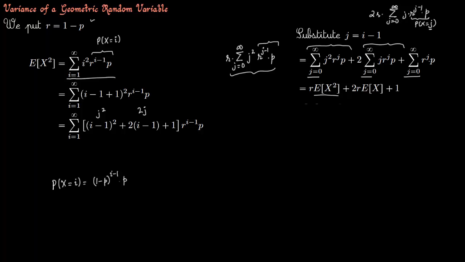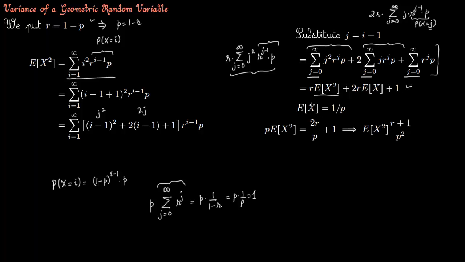And finally you can take this p common outside, and we are focusing on this third term. You can notice that it is the summation of j equals 0 to infinity of r to the j, and p is outside. If you sum this up, this is a geometric series. This will become p times 1 over 1 minus r, where 1 over 1 minus r is the sum of this geometric series. But 1 minus r is just p, so from this expression you can also see that p is equal to 1 minus r. So this becomes p times 1 by p, which is 1. And that's how you get 1 here.